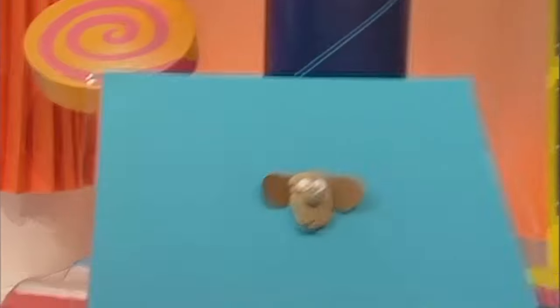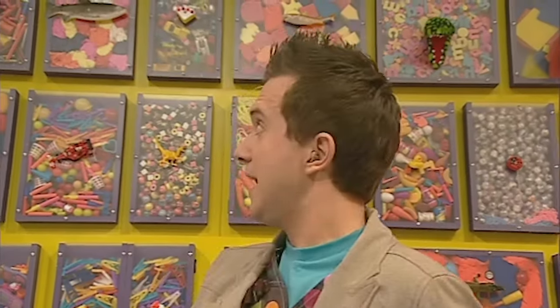Now, do you think it's possible to make a pebble dog in just a minute? No way! Really? Let's find out. I'm going to have to be very quick, but don't worry, I'll remind you how to do it at the end. Are you ready? Start the clock!